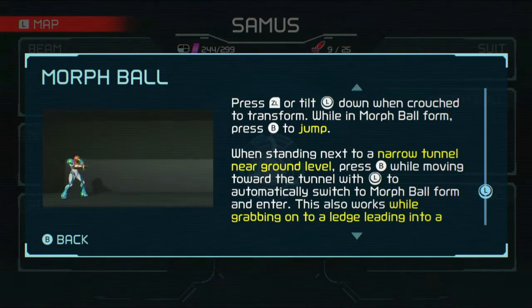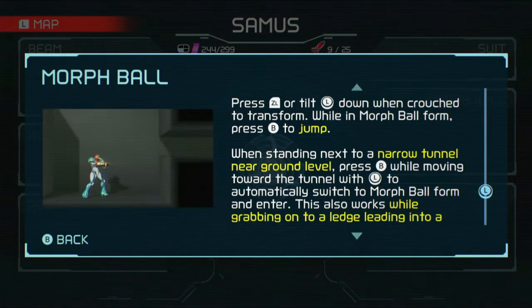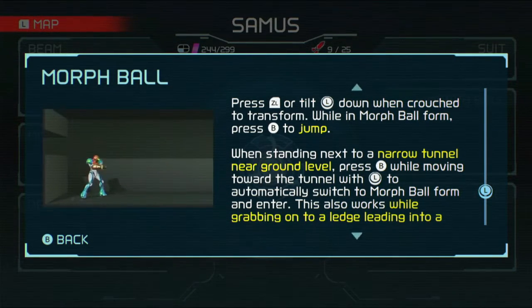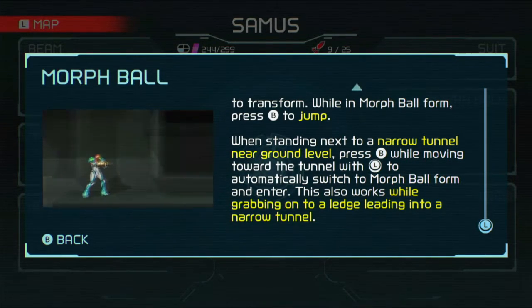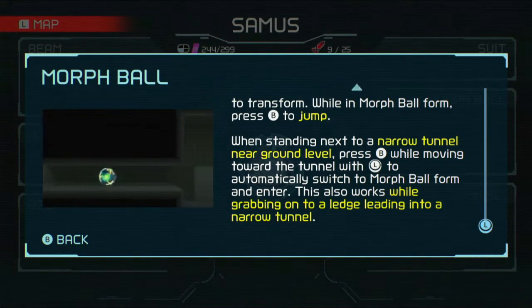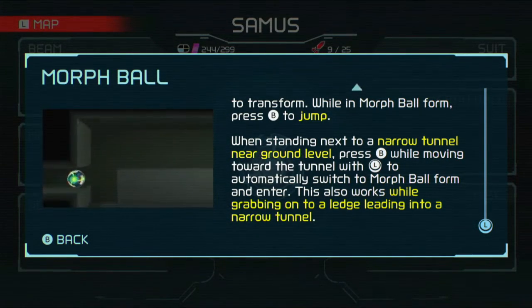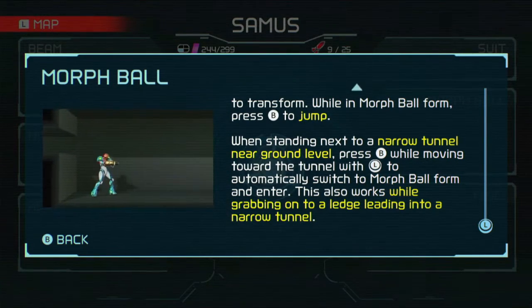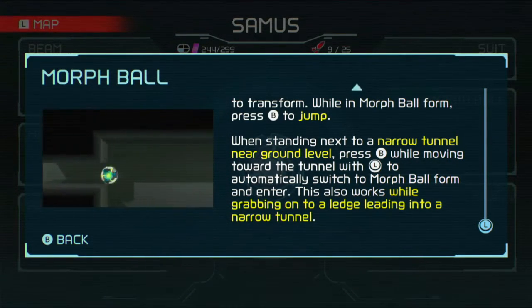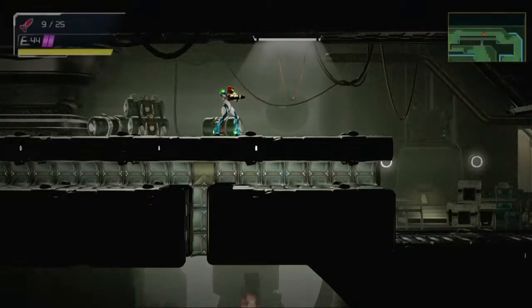Press CL to tilt, press CL or tilt left stick down when crouched to transform. While in Morph Ball form, press B to jump. While standing next to a narrow tunnel near ground level, press B while moving toward the tunnel with left stick to automatically switch to Morph Ball and enter. This also works while grabbing onto a ledge, leaning into a narrow tunnel, or leading into a narrow tunnel.